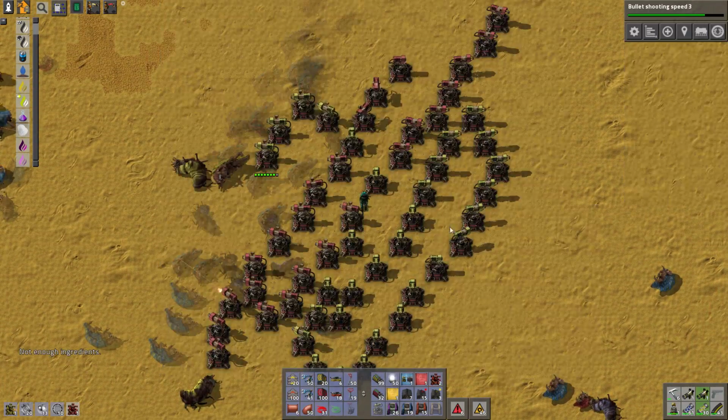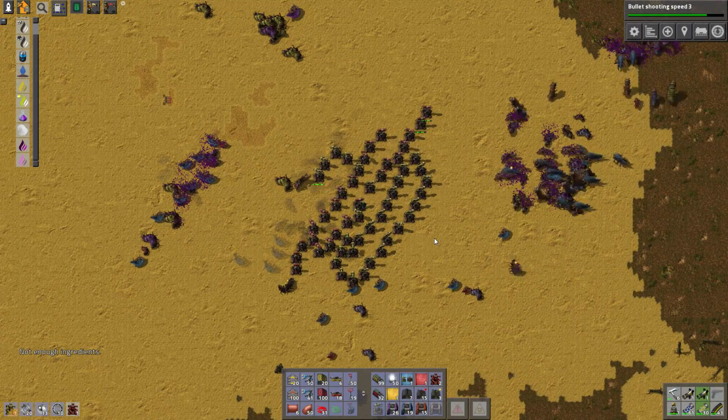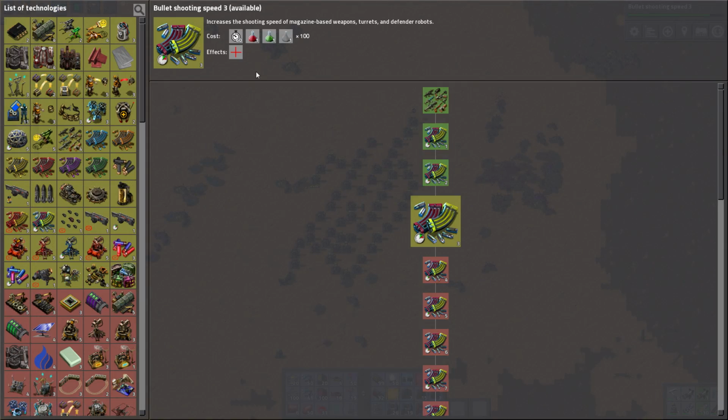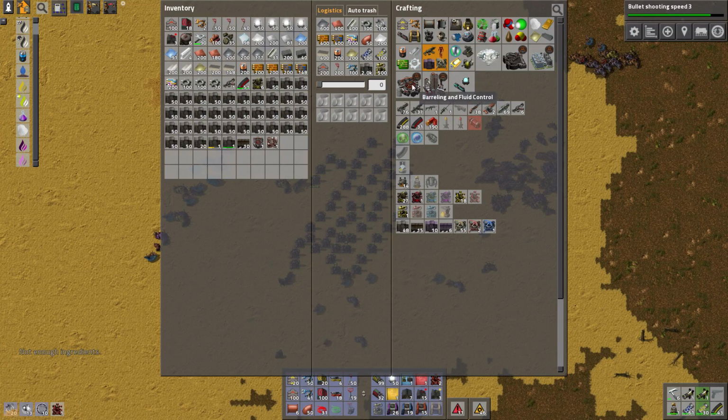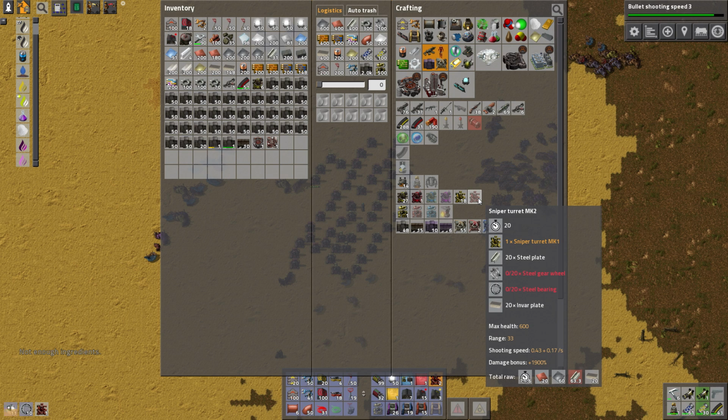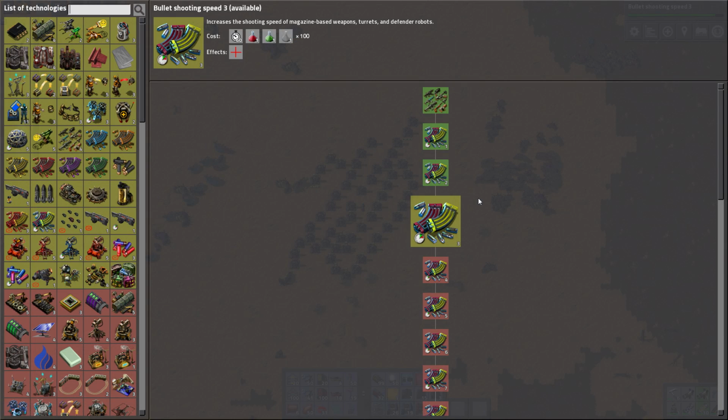I'm gonna stand in here, where I feel somewhat safe-ish. Apparently I need more sniper turrets. I need to automate the production of sniper turret Mark IIs. And actually, what does sniper turret Mark IIIs take? Maybe we should just be using those already. More range equals placing fewer of them. Not laser turrets. Sniper turret Mark IIIs.